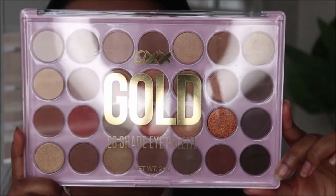So to get started, I'm going to be taking this palette over here. This palette is actually from Kmart, if none of you guys noticed, and it is actually really amazing. It's super pigmented. I always reach for drugstore products when it comes to the smaller stuff, so brow pomades and eyeshadows, maybe even lip colors, bronzers and stuff like that. The only thing that I've ever gone high end on is foundation and powder.